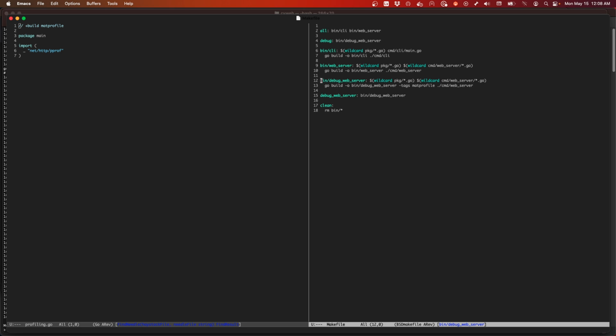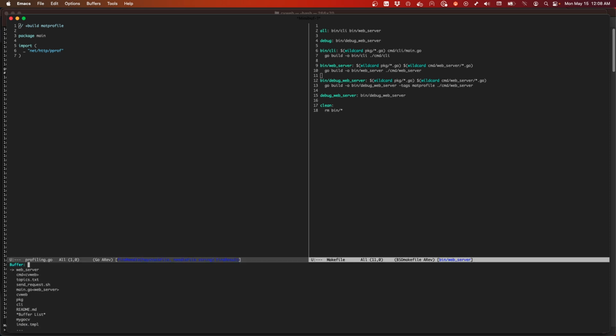I was messing around with this earlier, and when I was passing in the Go source files, I was getting errors. It was complaining to me about double definitions. So I think that if I'm going to use tags in the future, I have to build my executables in this fashion instead of saying, hey, go find all the source files. I think that leads to trouble, but obviously I can't demonstrate it here. I'm not able to for some reason.